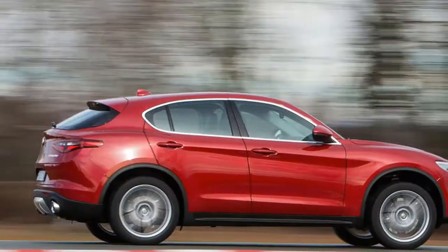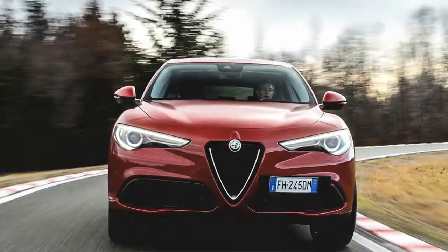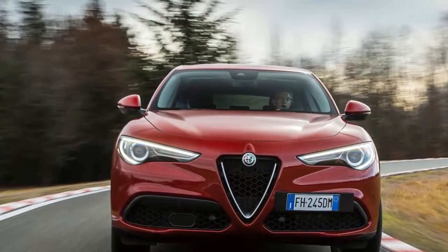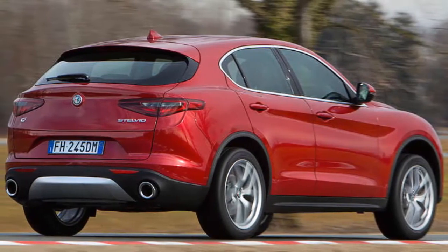Our early build test had one or two frustrating bugs, among them wind noise that roared too obviously and a driver's seat with no tilt adjustment. But, on the flip side, further positives included the Stelvio's robust aura, the high quality of much of the interior trim, a particularly tactile steering wheel with a perfectly positioned starter button and the enjoyment of driving an SUV with a bit of verve.